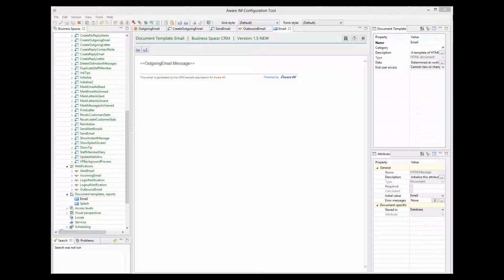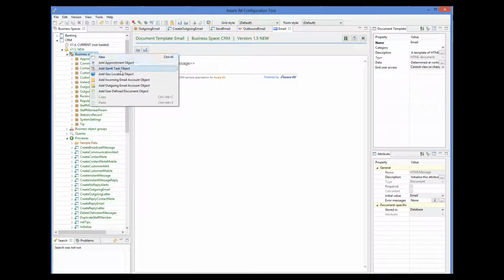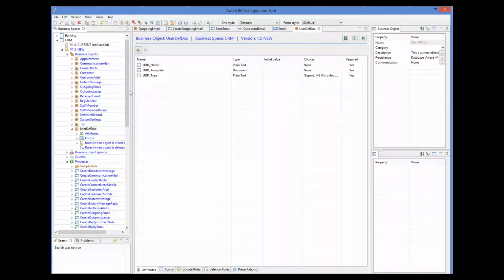First of all, we will need to add support for user-defined documents to the application. So I add the user-defined document object to the application as before. And I can even copy the same query from the library application that allows me to add and delete user-defined templates in the application.